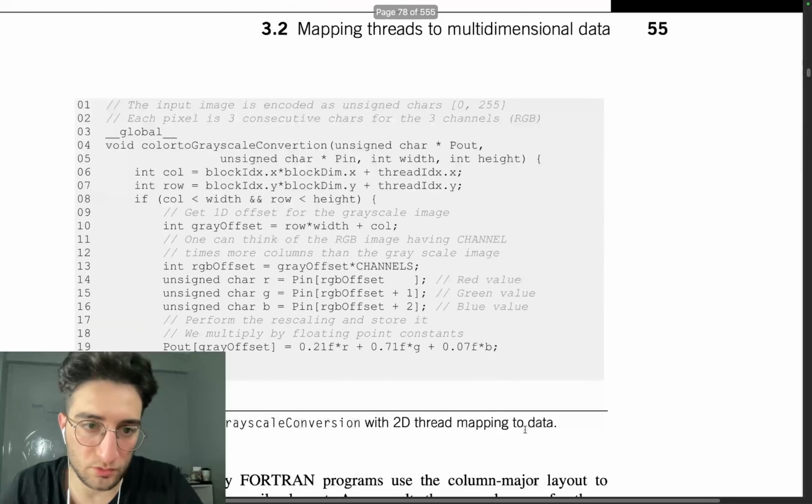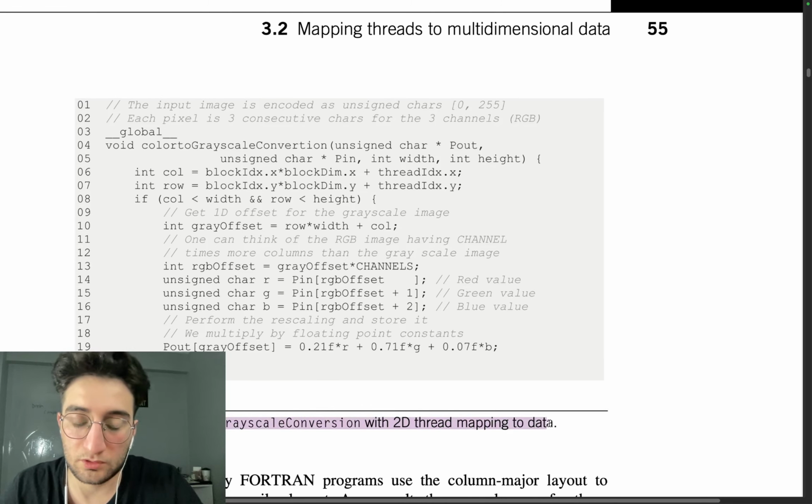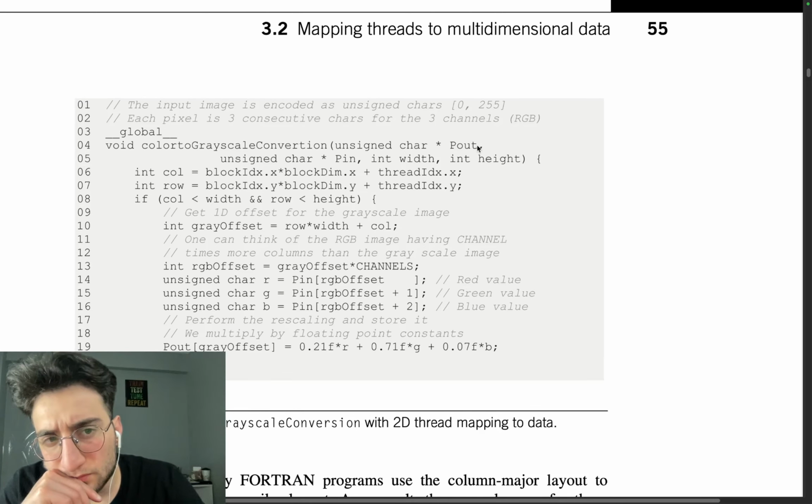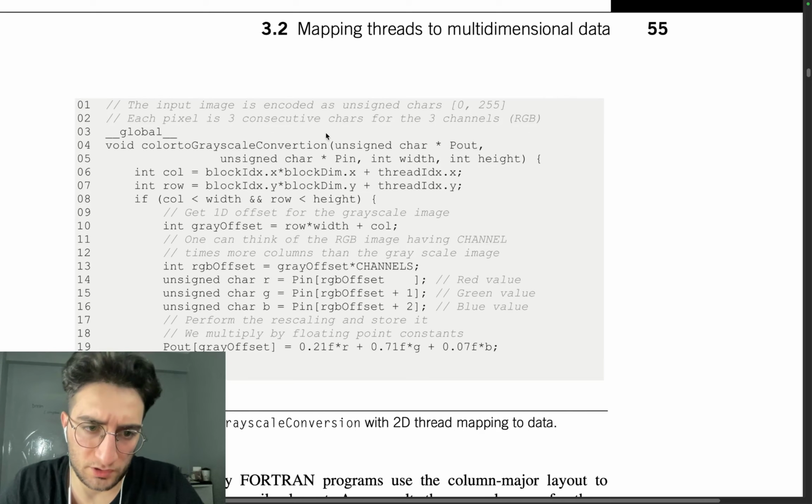Okay, let's go. This is the source code of color to grayscale conversion with thread mapping to data. As far as I know, it's CUDA code, CUDA C code. This is the function color to grayscale conversion, and there are variables in here.